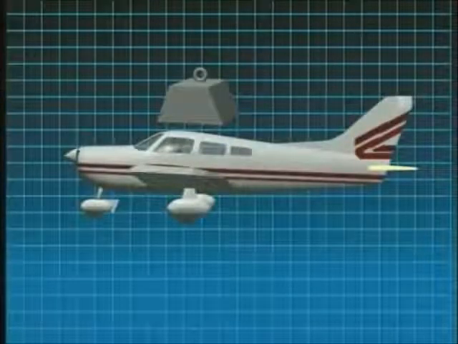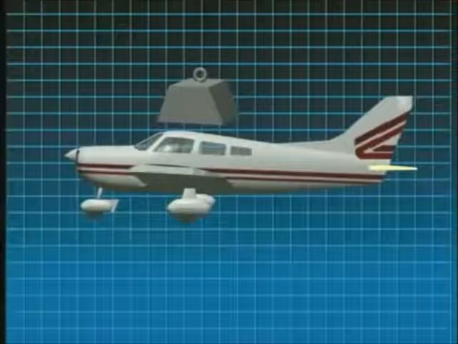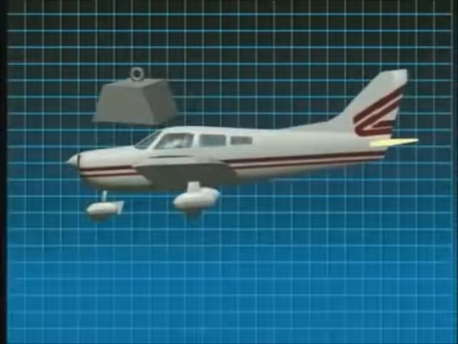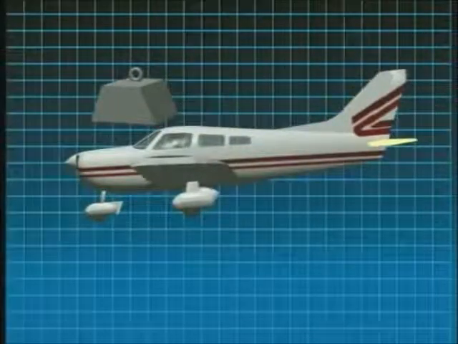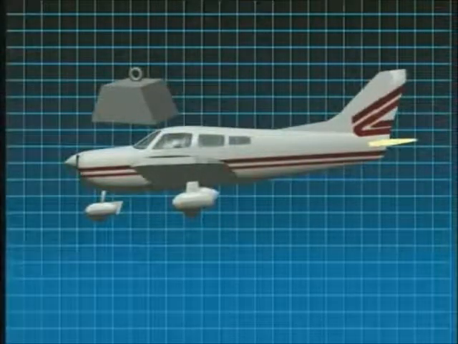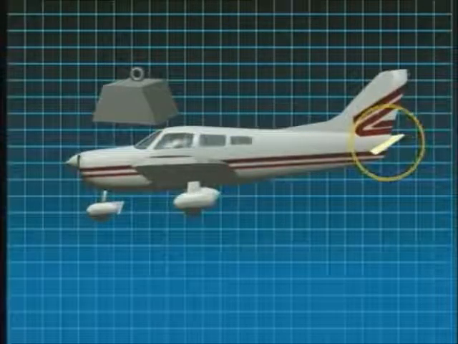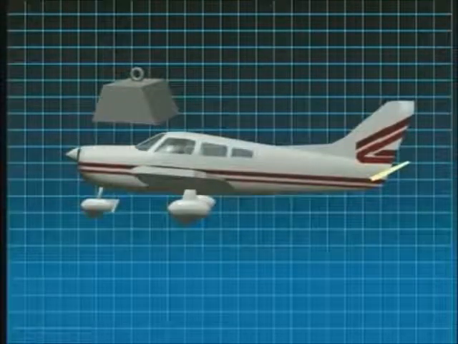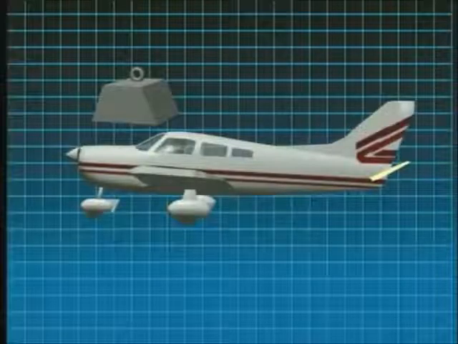How you distribute the weight also can have a significant impact on stall speed. For example, a forward CG shifts the balance of the airplane, causing a nose-heavy condition. To counteract this and balance the airplane, tail-down force must be increased. You can do this by increasing the angle of attack, which causes an increase in tail downforce as well as a corresponding increase in lift and stall speed.